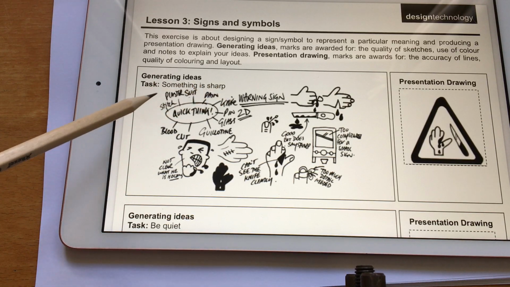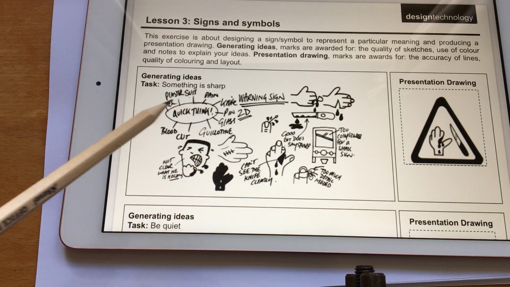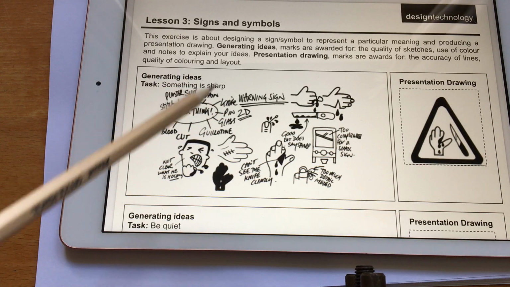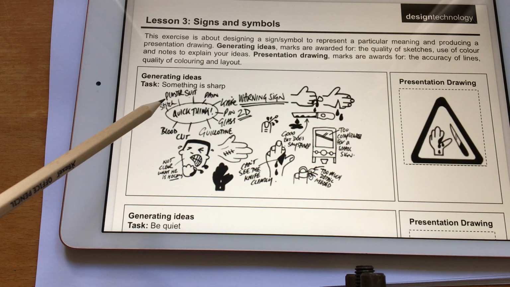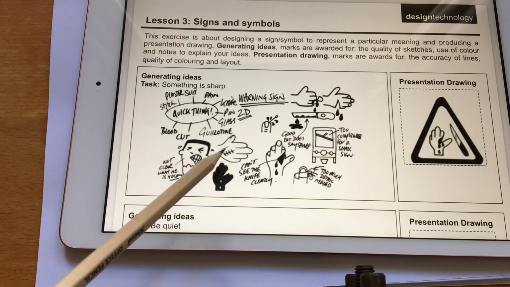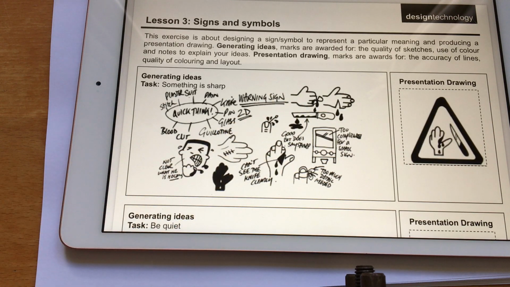So we've got a little spider diagram, thinking about all the things that could be sharp, whether that's a guillotine, it could be a pin, it could be a knife. You get pain if something stabs you in your fingers. It could be a sharp suit. You get plaster on there. It could be a warning sign as well. And then I've got these little pictograms illustrating something sharp. And then I've got my presentation drawing on the right hand side, which I would have to add some colour in there.